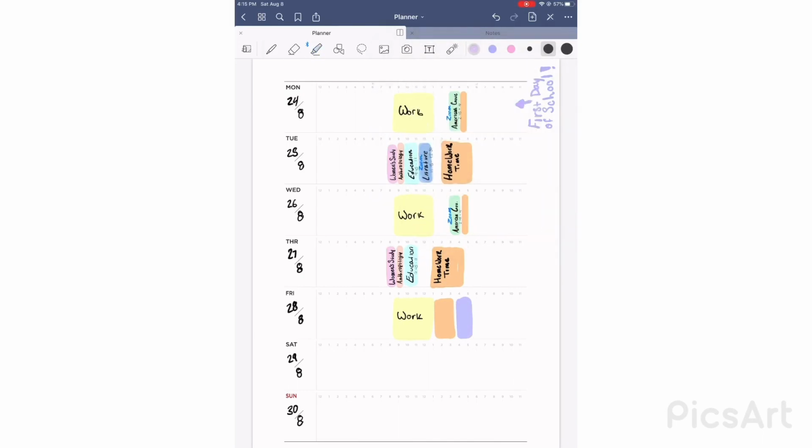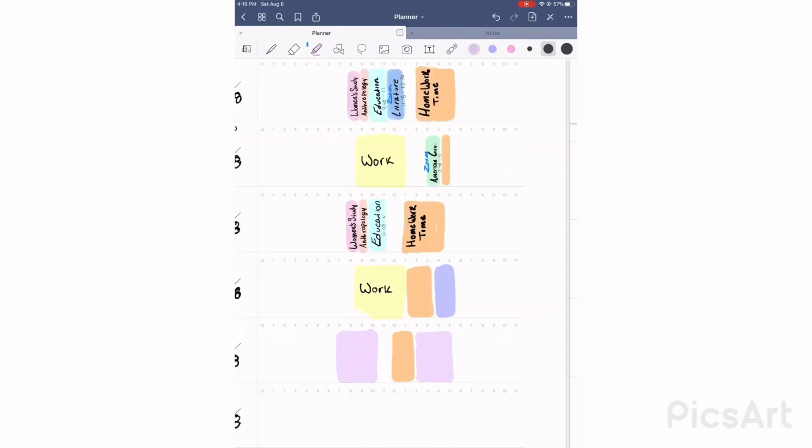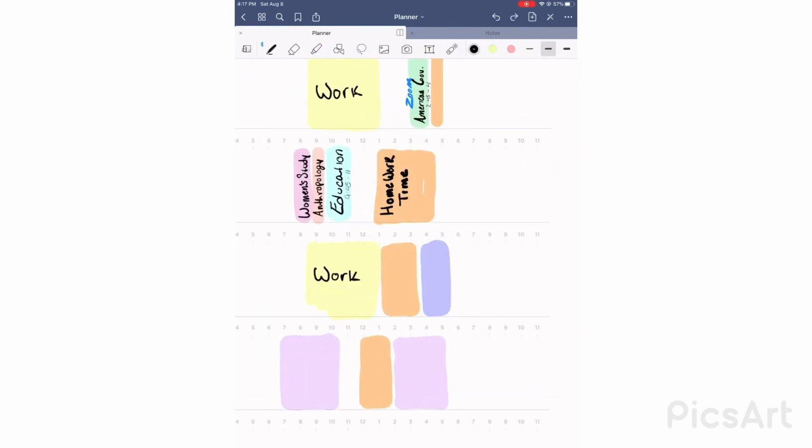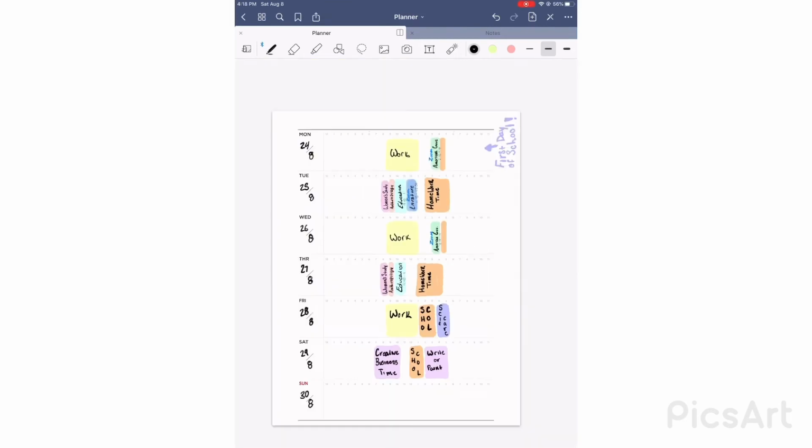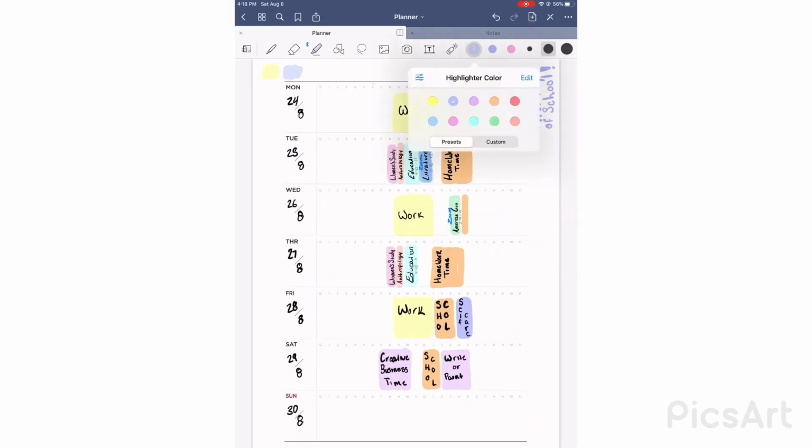This last color I added in here, I decided to add self-care and creative time because I just really want to be able to balance my time. Like, I have to do homework and I have to work and do schoolwork, but I also have to be able to take care of myself and be creative still. So I wanted to make sure I blocked in that time and didn't just act like I would be able to do it. So yeah, that was my first week.